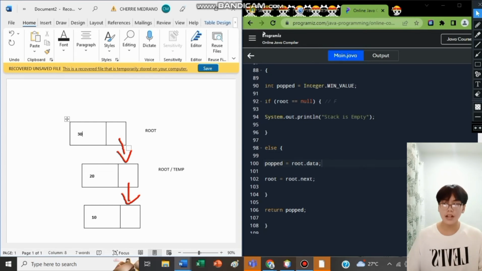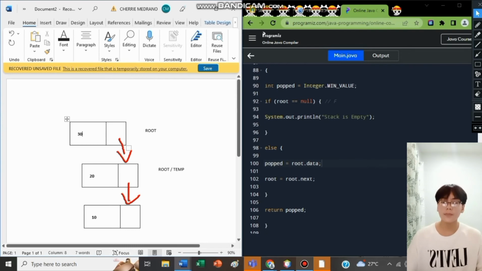Yeah, first in, I know. LIFO. I mean, no, first LIFO. Last in, first out. Yeah, it was LIFO. Sorry. So, atong stack is LIFO, last in, first out. So, the element na mapop sa ato ang stack karon is ang kaning 30.